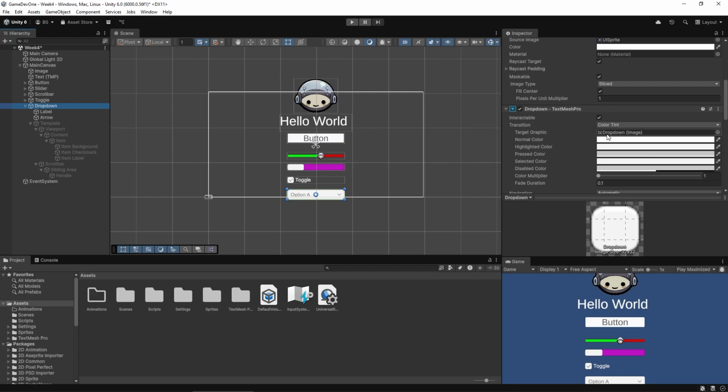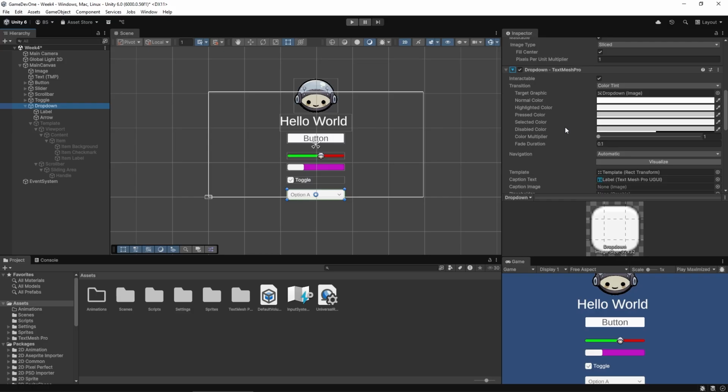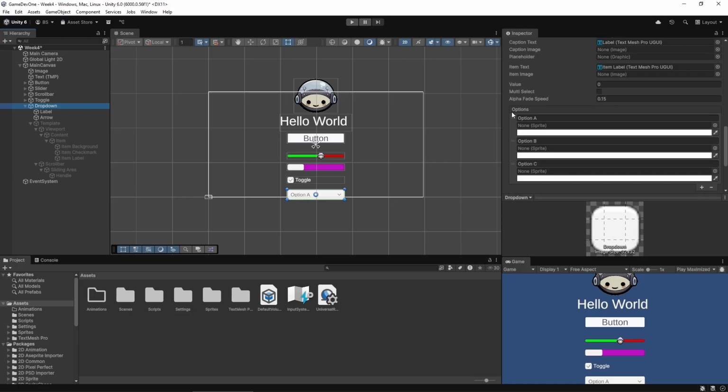Again, we have all of our options as far as the drop down is concerned, as far as interacting with it. How does it interact, or how does it change? How does it transition as we choose our different options? We have that down there. We have the different items and how they're going to be set up. So each of these things in the Text Mesh Pro and the text itself, how is that all set up? Below that, we have this array of options.